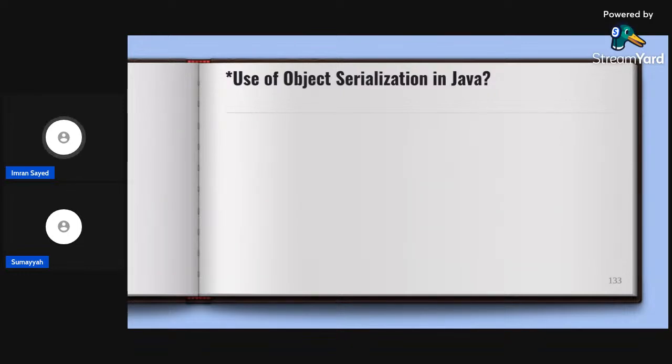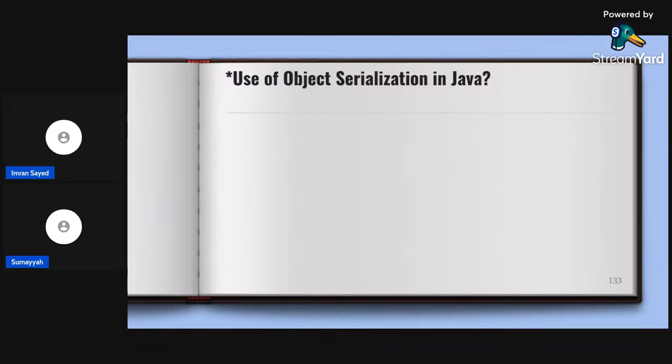And then communication is the first point. If two machines want to interact with each other, they can convert the object into a byte stream, and that can be transferred to another machine, another JVM, where it can be deserialized and used. That way they can communicate and pass information, because this object contains the data, the data type and information about that data.